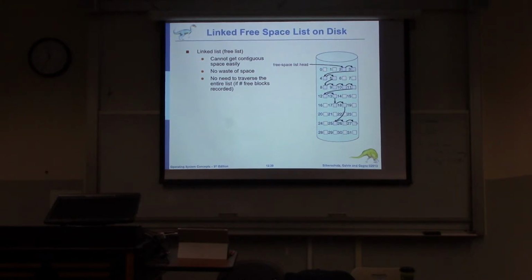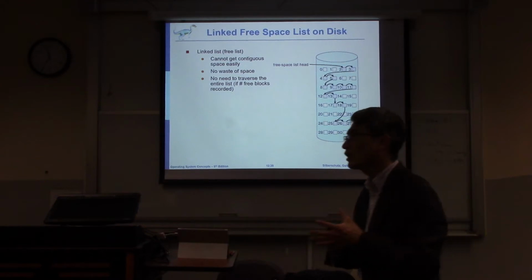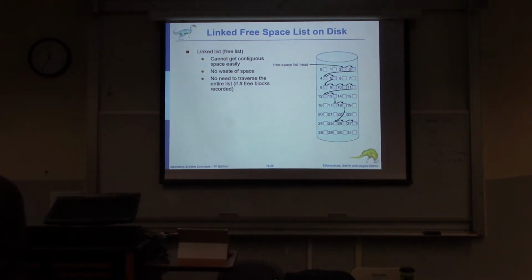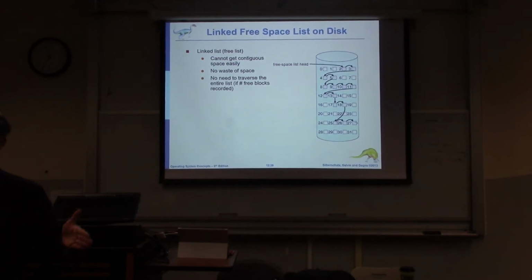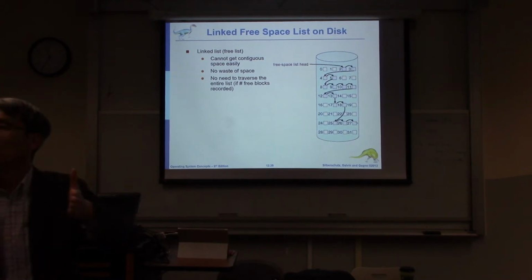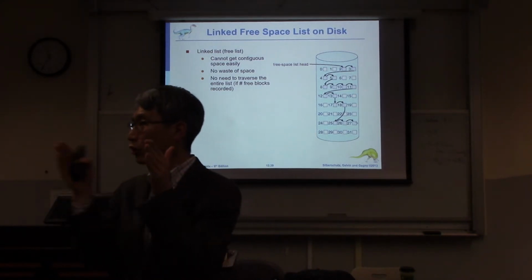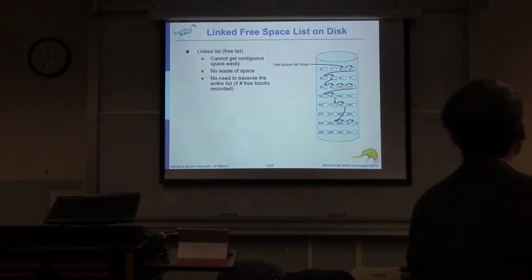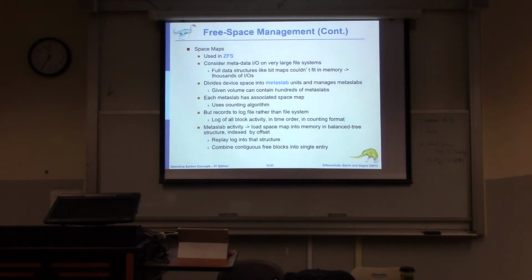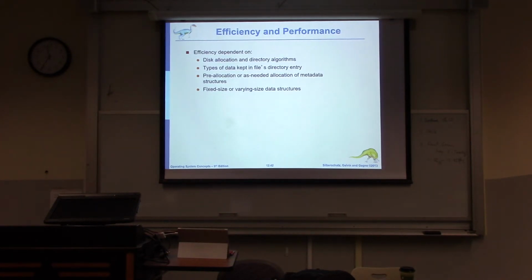Instead of block by block, as we have seen before, most files need multiple blocks. But if we are using blocks, it can reduce the fragmentation. However, it requires several overheads, like a lot of I/O. So why don't we have a logical data structure that groups a number of contiguous blocks? Similarly, an extent is a small contiguous group of blocks, but of a fixed size. However, the ZFS metaslab has a disk map, which is a group of blocks. It depends on the characteristics of the file. It can be larger and merged and so on. So that is ZFS.